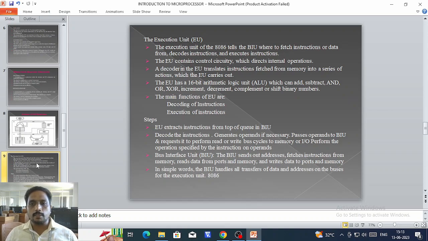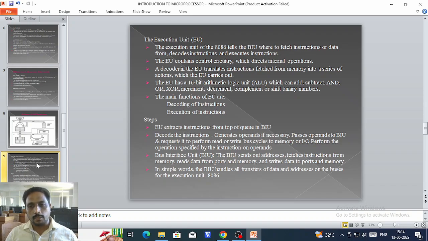So for example, let us consider we are going to do an addition operation. We need two data, and both the data are present in the memory. So what happens is the bus interface unit goes to the program memory, it will check the execution of the program, and it will find that the program is asking for addition. So it will fetch the two data from the memory, take it and place it in the queue. The queue is like a stack memory where it is first in first out. So whatever data is first given into the stack memory, that data will be the first output.